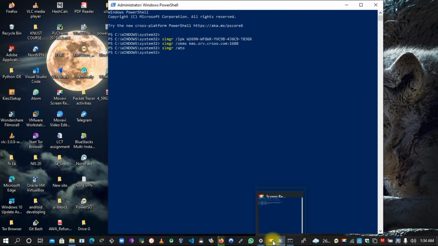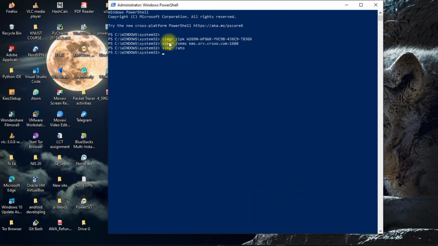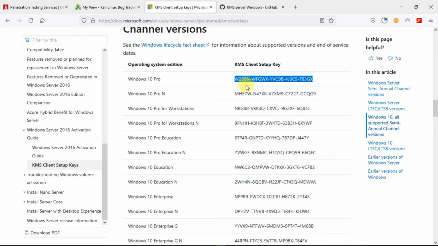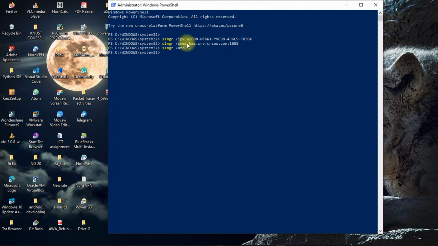These are the commands you need: slmgr /ipk, and the Windows build that you want. In my case, I'm using Windows 10, so you pick the build that you want. And then you come again to the next step, the server that you want your activation to come from.